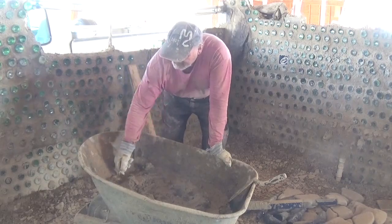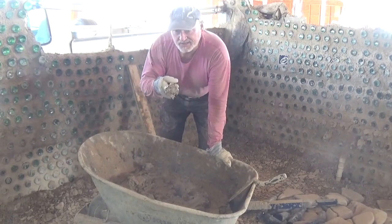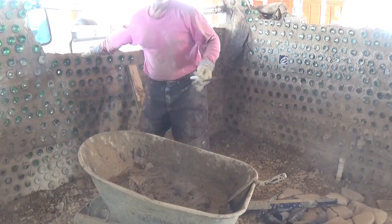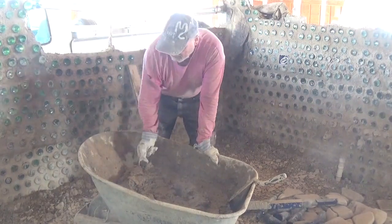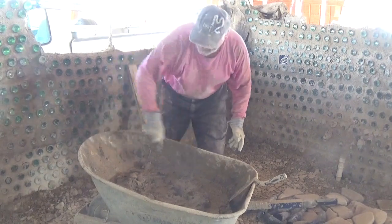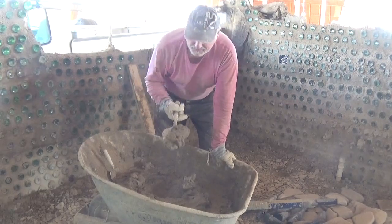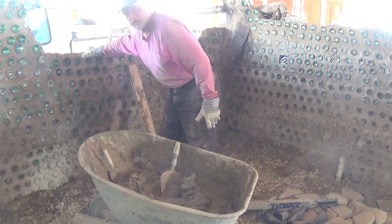The second texture is what I call my bottle texture — I use this if I've already laid a course of bottles that's still soft and I'm laying another course on top. In order to spread it between the bottles, I don't have to use as much force. Bottles are light compared to stone or brick, so the bottles will move. I'll use a thinner texture for the bottles. The thinner texture is a proper texture for brick and block, and also when I've got a hard-set layer that I'm going to start building on.